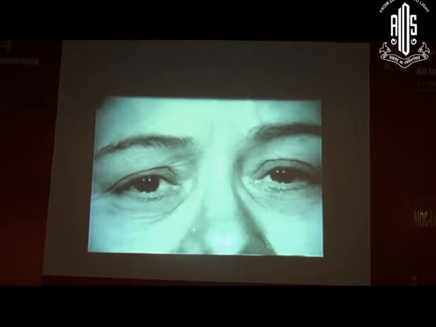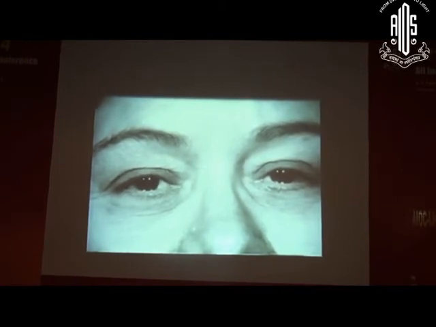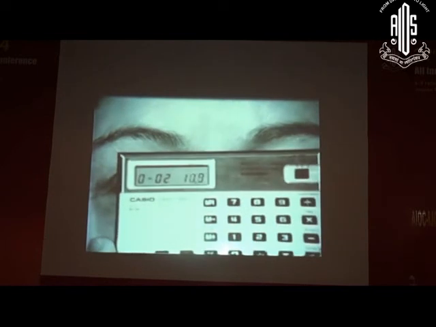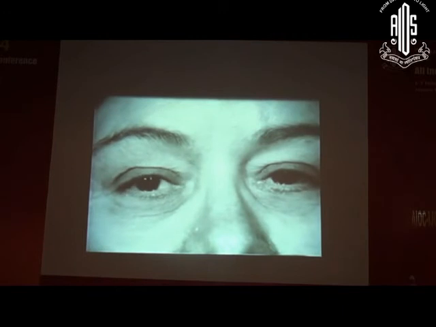Now, this is my last slide. Again, a case of nystagmus. So if you see a patient with nystagmus, you localize the lesion to the cerebellum. This is a left-beating nystagmus when the patient is looking straight. You're not really doing anything, the patient is looking straight and you see that there is a left-beating nystagmus, and then the nystagmus stops, and then suddenly it starts beating to the other side. And this cycle keeps repeating. This is called periodic alternating nystagmus, and the localization of the lesion is to the cerebellum.